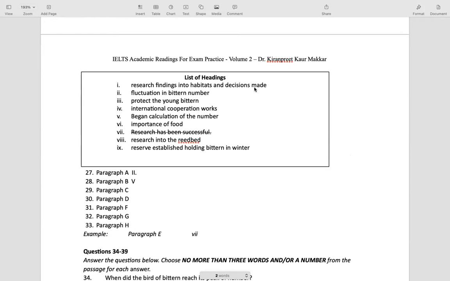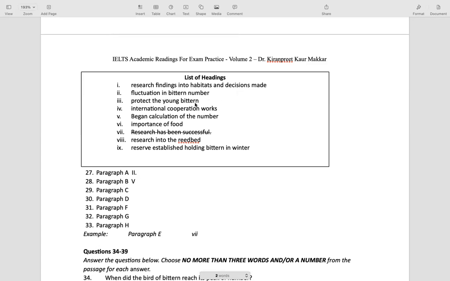Okay, so we'll read again. If they also tell what decisions they make based on this research, then we'll mark the answer as first. If they don't talk about the decisions, then we can't mark this answer. Please check the other options too. Can you check the other options? Can it be third?